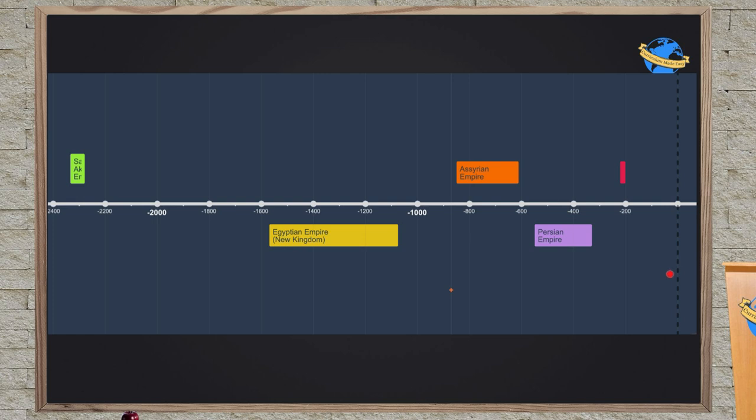So you can see here on this timeline, this dotted line demarcates the difference between BCE, before Common Era, and CE, Common Era, in which we live in. You'll notice that the Egyptian Empire really is back here just after about 1600 BCE, and that lasts for quite a bit of time. The Assyrian Empire comes several centuries later, followed by the Persian Empire, and then over here we're going to see the Qin dynasty over in China. You might be wondering what this is over here. This is really, we consider, the first major empire in the world, the Akkadian Empire created by Sargon the Great, which we're going to use as an example to help you understand what exactly an empire is.